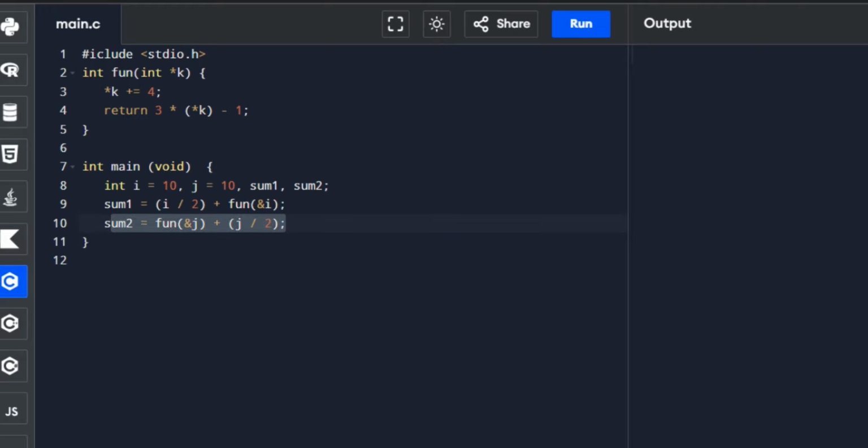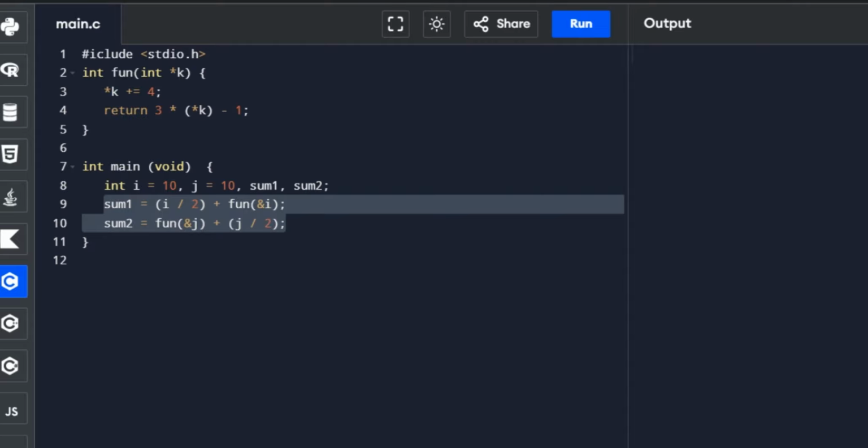Okay, so after that, of course, we need to show the result, for us to know the differences and whether it really works well. We really need to show the results of sum1 and sum2. So let us see if this really works.